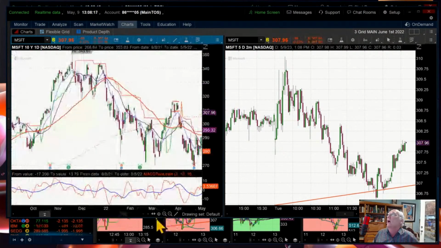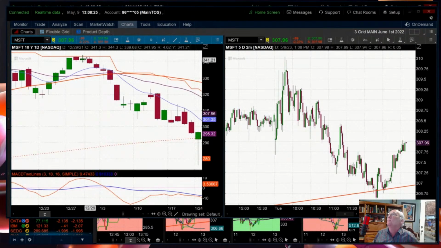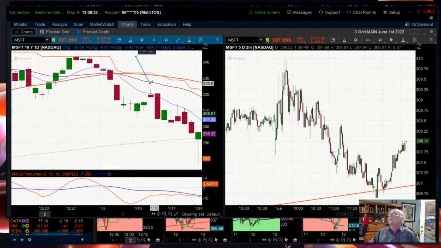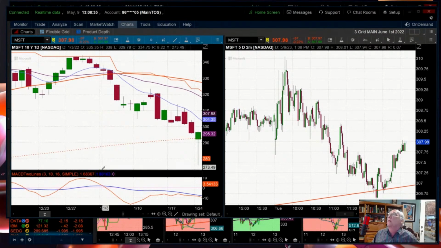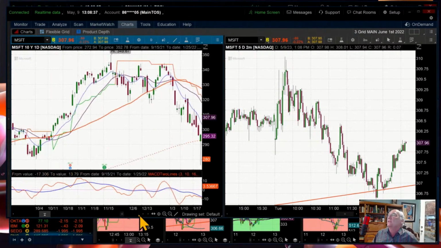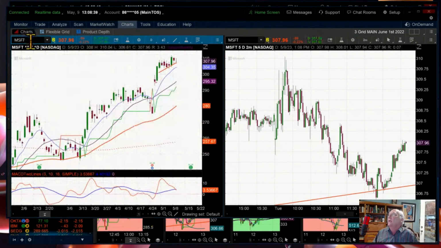But I use a lot the big ones. Also, I'll look at that. So as you see, it's sort of a doji. It followed through under that ATR trailing stop and it got walloped. So I just try to increase my probability of success. So let me show you the ES.